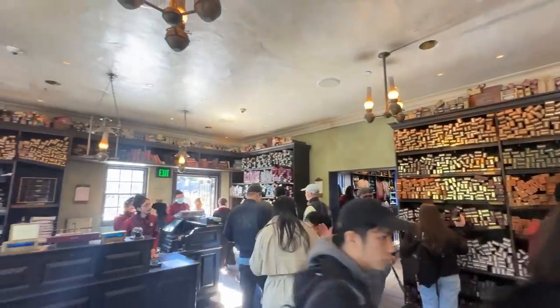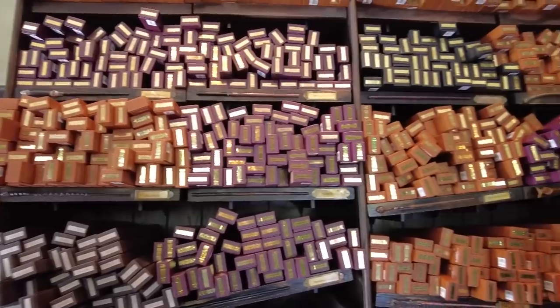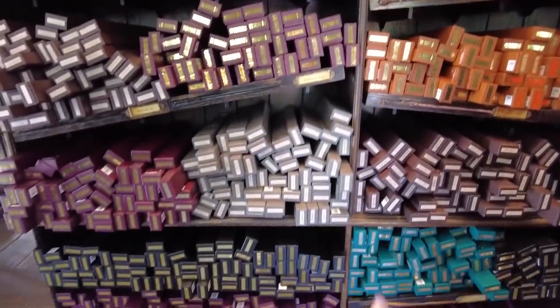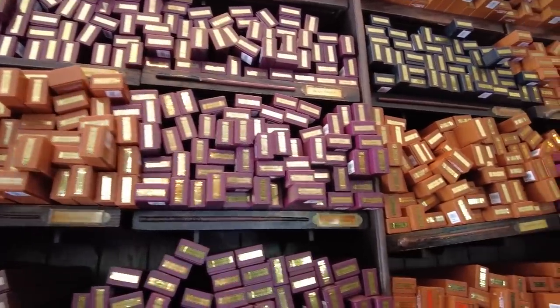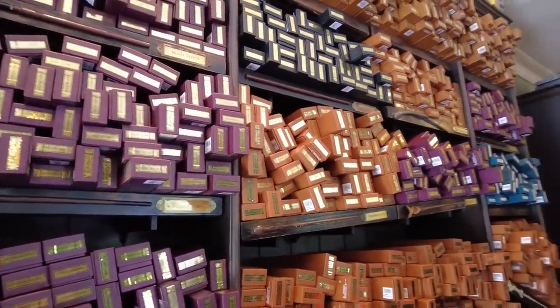The question is, whose wand do I get? Oh my God. Okay. The gold ones are interactive. The non-gold labels are not. I have Sirius. I don't have Snape. Draco? I don't have Draco. I do like Draco. I actually have one in mind that I shockingly don't have yet. Theseus.